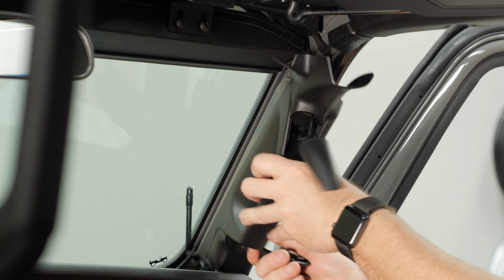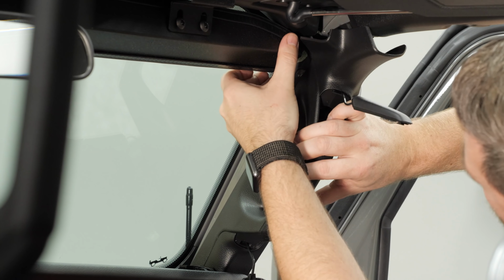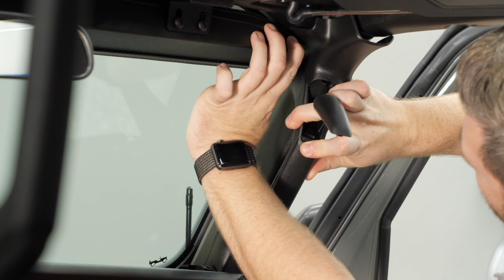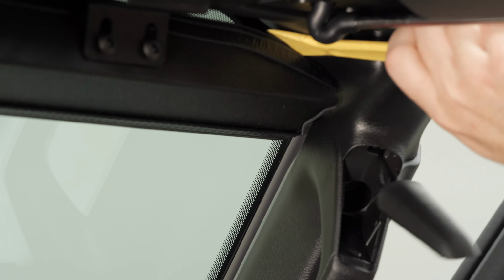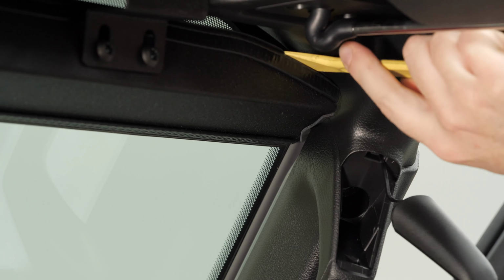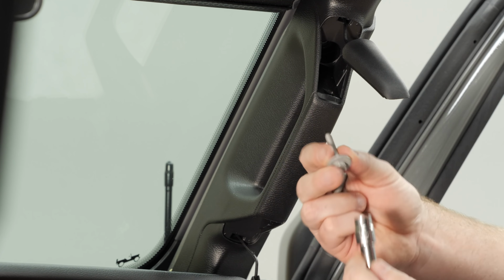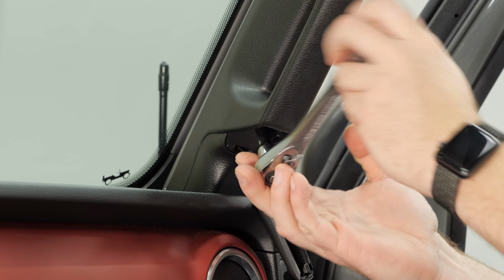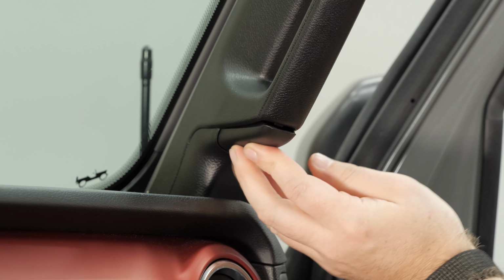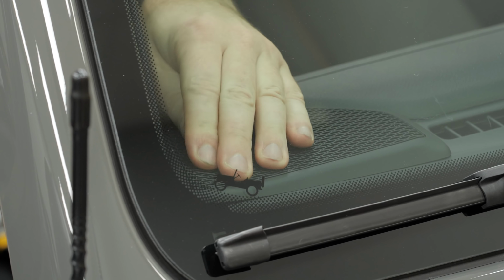We can reinstall the A-pillar trim, tucking it down behind the dash and slipping it up over the light bar, making sure that you don't dislodge the weather stripping. If you need to use your nylon panel tool to push that weather stripping back into place, this is a great way to do it. Resecure the A-pillar with the two 10 millimeter bolts. And then reinstall both bolt covers. And then go ahead and reinstall the tweeter cover.